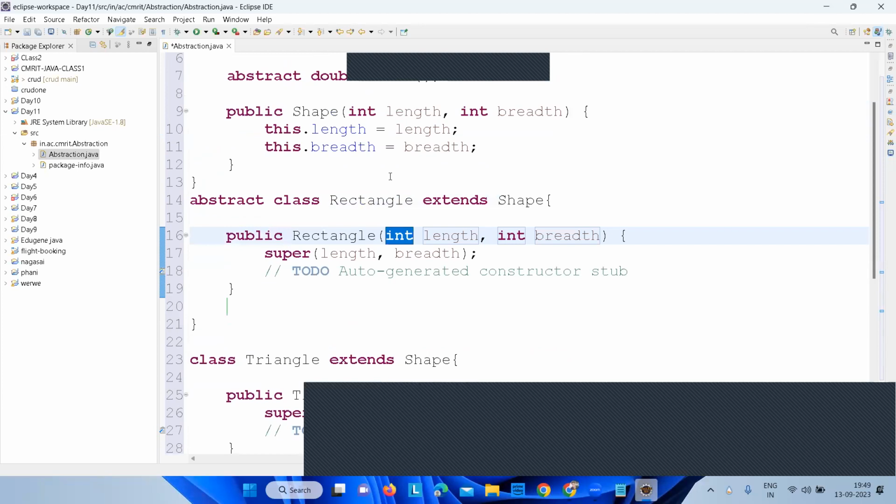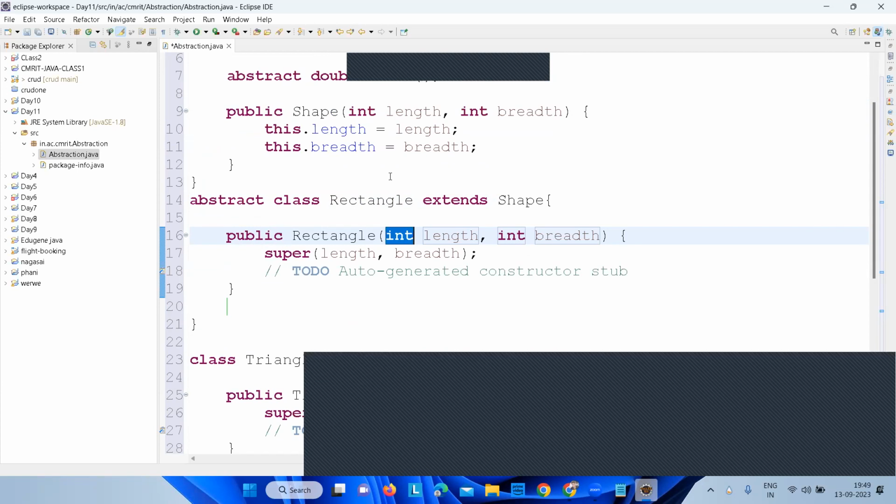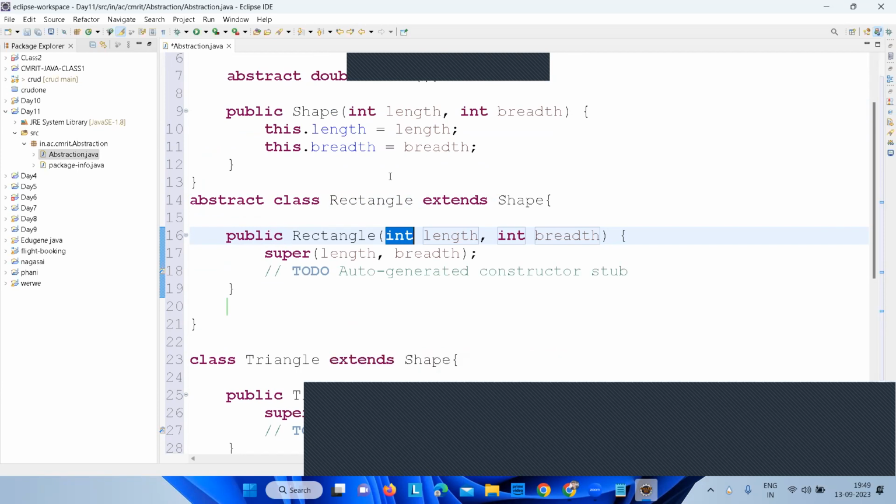That's it. I don't need to get any unimplemented methods, because our class Rectangle is also abstract. Okay, did you understand?